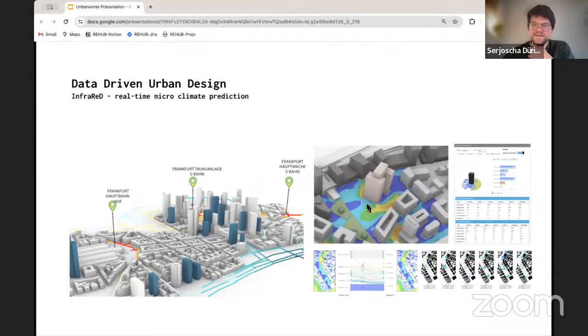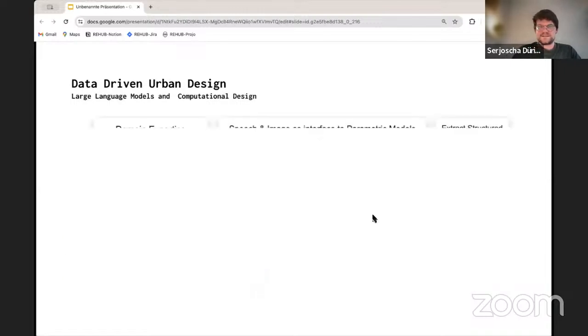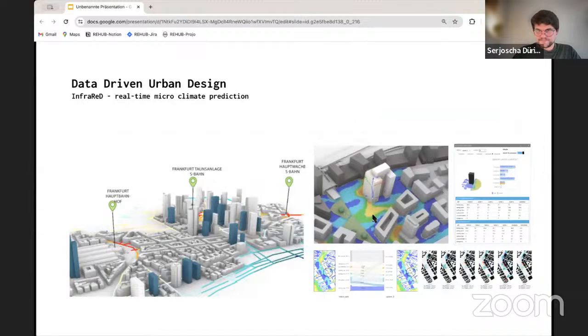This would usually take a few hours to run, and now you can see it's kind of in real time and really changes the way you can deal with this kind of data, right? You can develop an intuition just with playing around with that. And so that really showcased the value of having real-time models and impact assessment stuff going on.